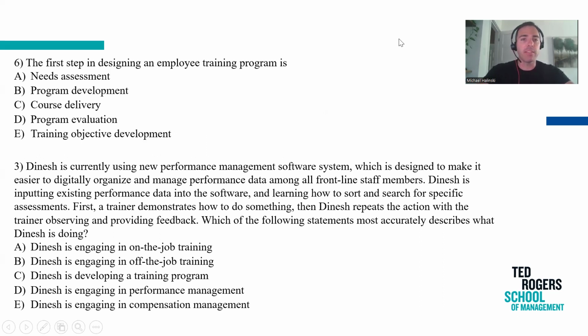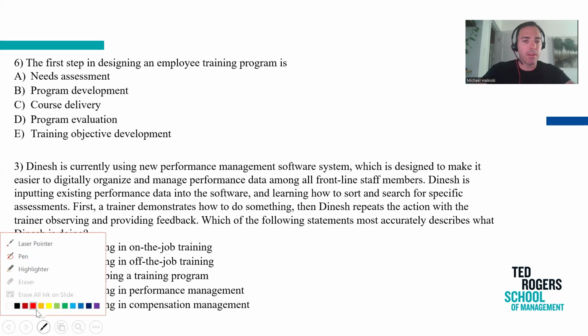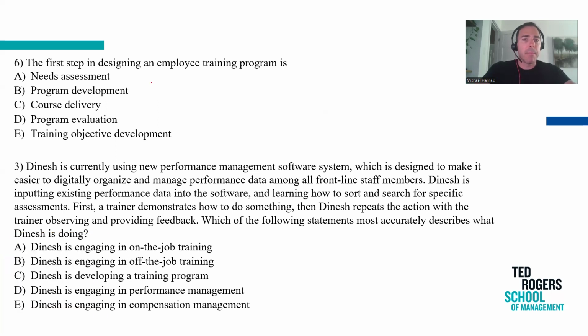All right, so here's 2 questions. Again, what I do, here's the question, pause it, go through it, make sure you get the right answer, and then play it, and then you can see as I take up each of the answers, okay? So the first question, the first step in designing an employee training program, is, okay, in this case, it's the needs assessment.